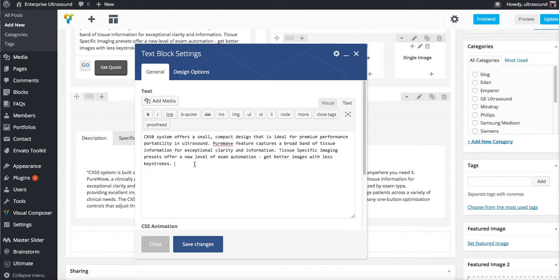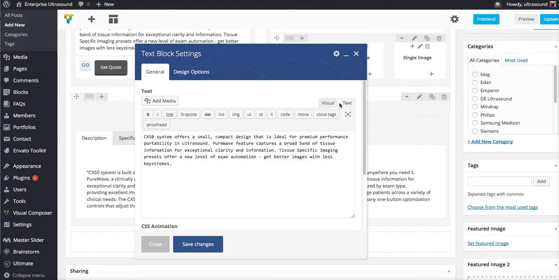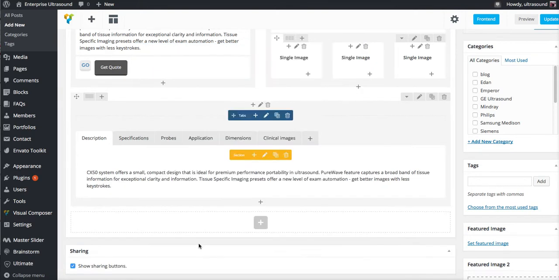And see how it cleaned the code up? So now when you go to Visual, you don't see any of the code or the little box around it. So when you copy from the Excel, paste it onto the text tab and then save changes.